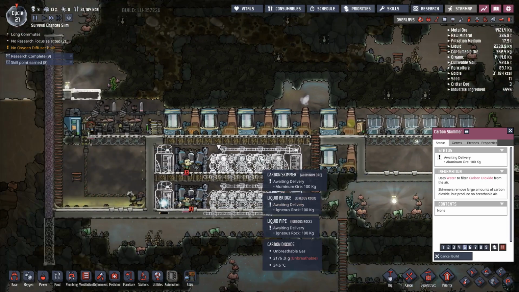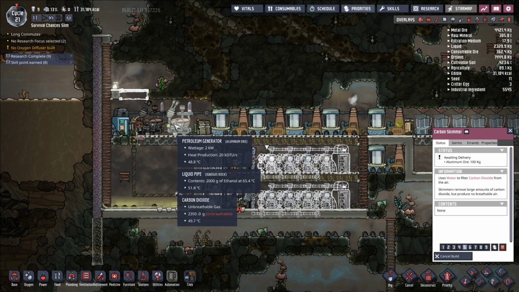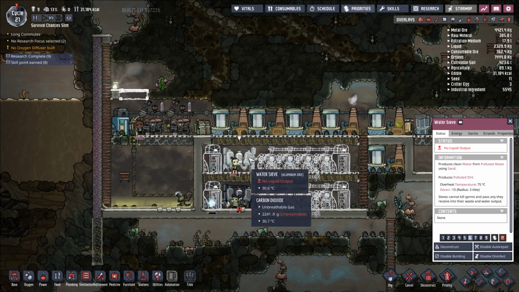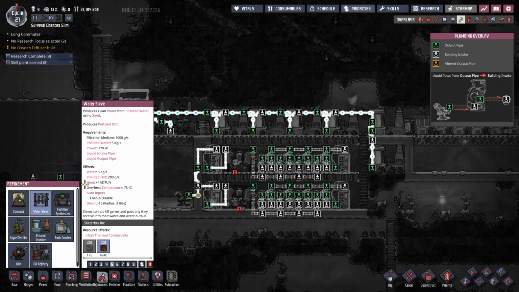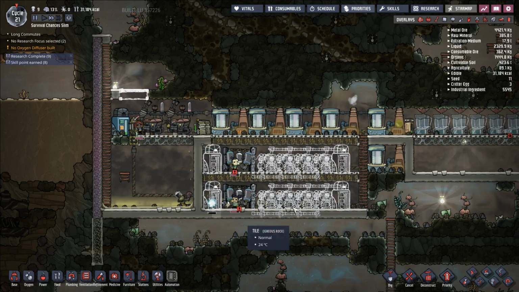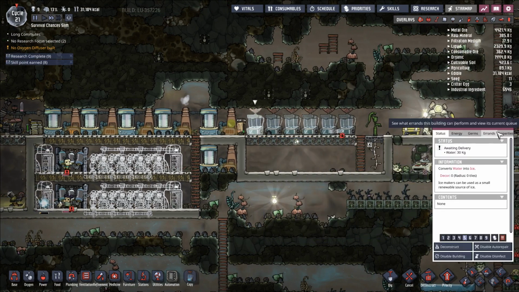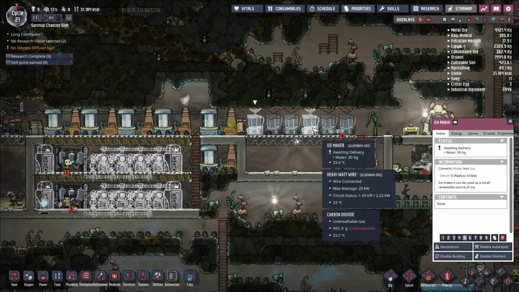Each of these buildings is going to generate heat, right? These petroleum generators are going to generate, when they're running, 20 kilodTUs. These ethanol distillers are going to generate 4.5 kilodTUs. The water sieve, when it's running, is going to generate how much? Another 4 kilodTUs. If we go to the carbon skimmers, each of these carbon skimmers is going to generate a kilodTU per second. So we need to be able to get rid of that heat, and that's what we have these ice makers for. Now, these ice makers themselves generate a pretty good amount of heat, right? Each of these will generate 16 kilodTUs per second.